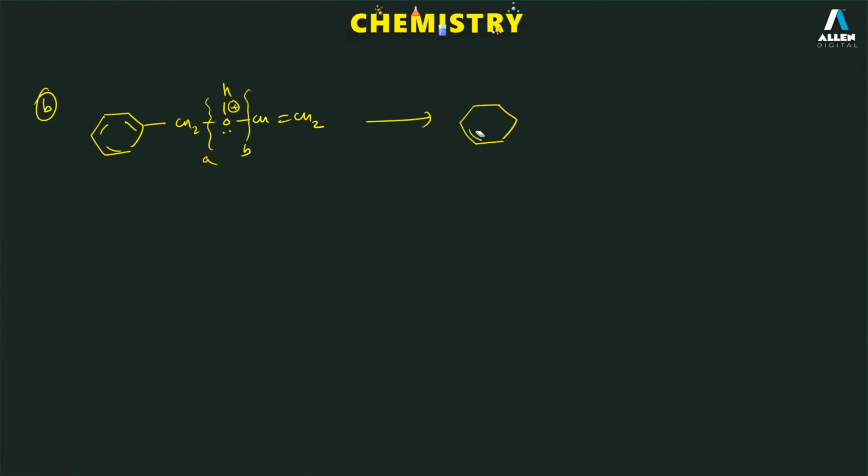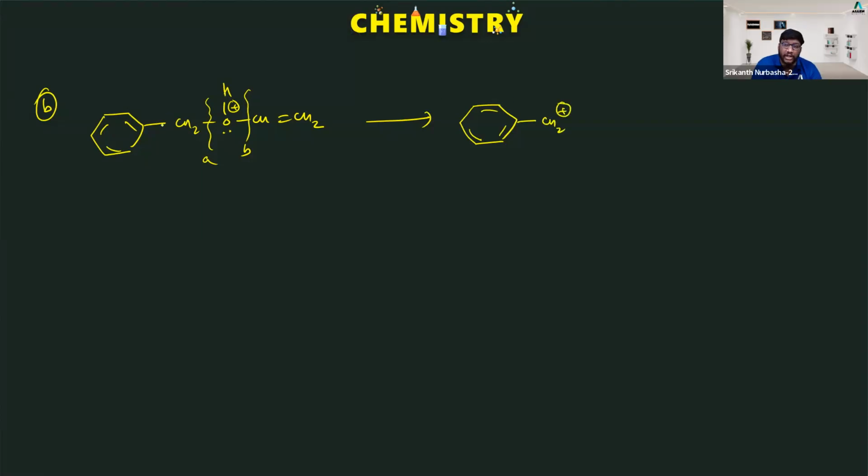A. If I cleave bond A, I will be generating a benzylic carbocation, which is more stable. So whenever I am getting a carbocation more stable than a 3-degree carbocation, you have to go with SN1 only. So SN1 occurs, bond cleavage happens. You will be generating CH2 double bond CH OH, and along with that, you get a benzylic carbocation, which will be attacked by I minus. So it will form C6H5CH2I. This is your compound B, and this is compound C.